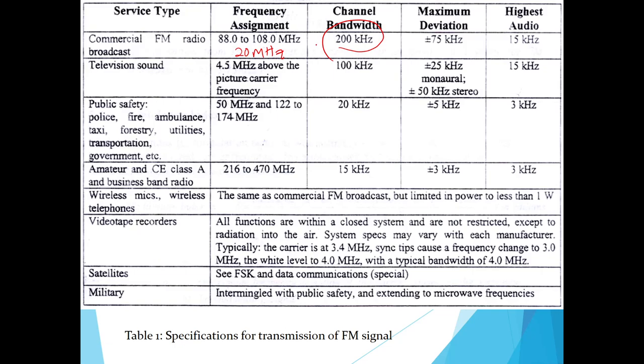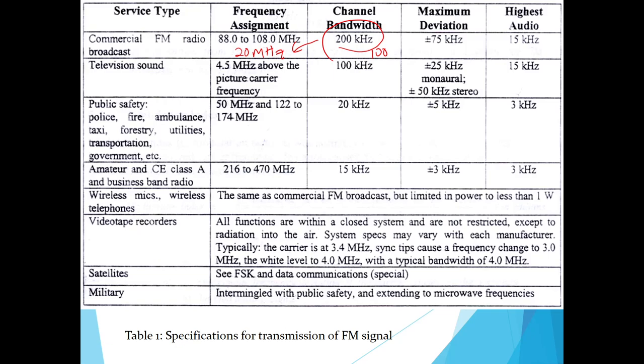So in total, if we compare with 20 mega, we will have about 100 radio stations at one time. You divide 20 mega by 200 kilohertz, you will get 100. 100 means that we can allocate 100 radio stations within these 20 megahertz, in a specific area. For example, in the whole Batu Pahat, we can assign an FM frequency to 100 radio stations.